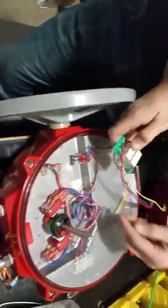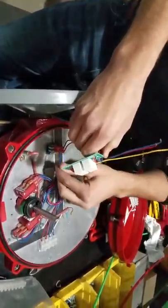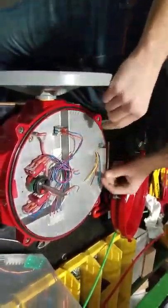All these wires were in the strip here, along with some of the ones on the inside. Two of them go to the hand wheel. I'm just going to pull them straight out. You're left with two there.